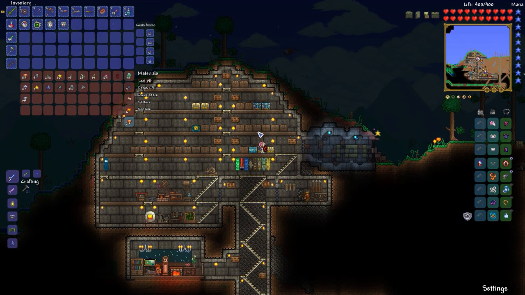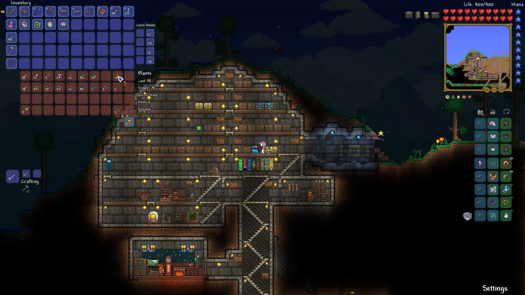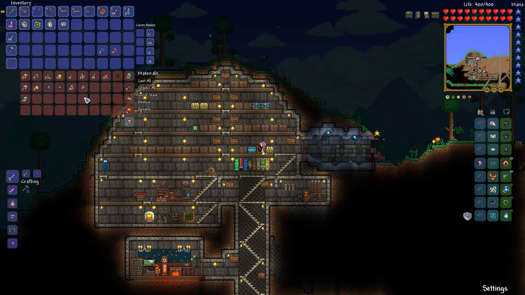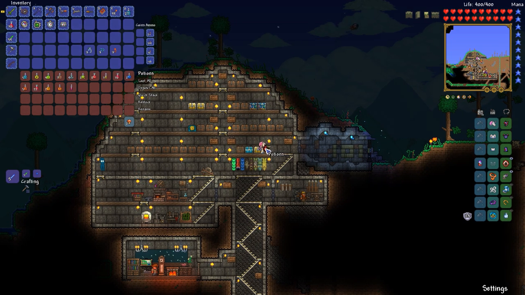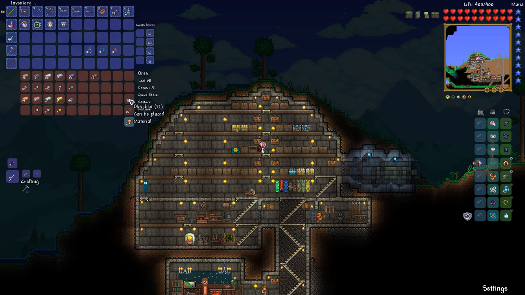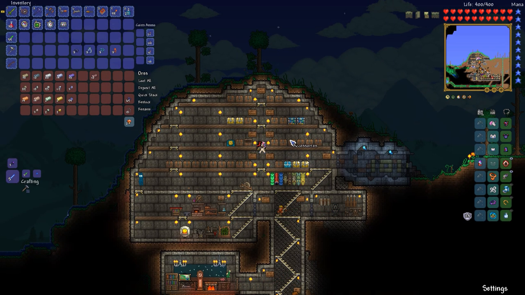Fireblossom, where is it? Be in the plant section. There we go, sweet. Got ourselves fireblossom. A couple waterleaves. A bottle of water. Water, water, water. There's some bottles. Do I have any bottles of water? No, okay. And of course we need our obsidian. So let's grab that from right there.